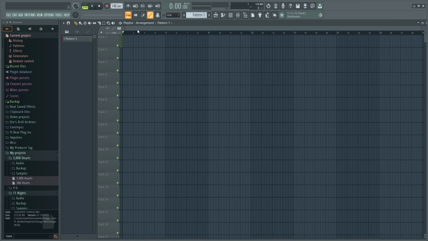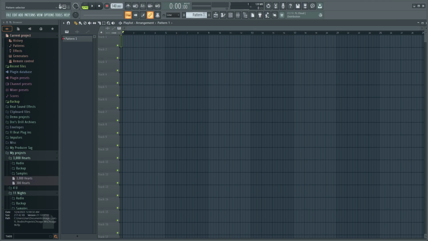But the next thing I want to go over is the metronome. Now the metronome is obviously a metronome. Just helps you keep track. And then you got the count in, so if you want to wait before you start it. Wait, hold on. It works when you record it. Yeah, so it's like a little count in before you start recording your vocals. And then you really don't have to worry about the rest of these. These really are extras, you know what I mean?